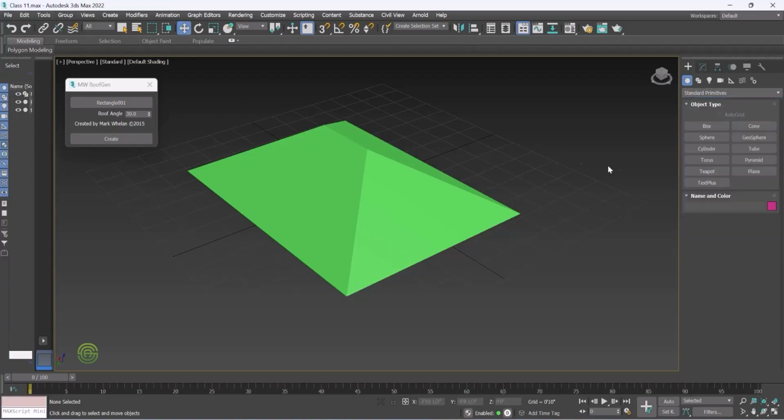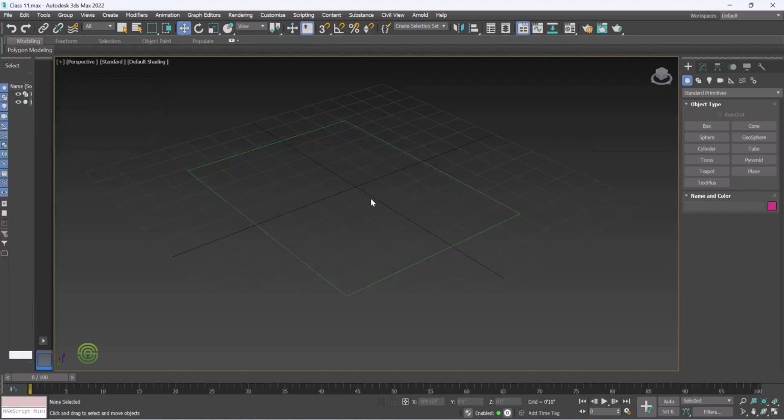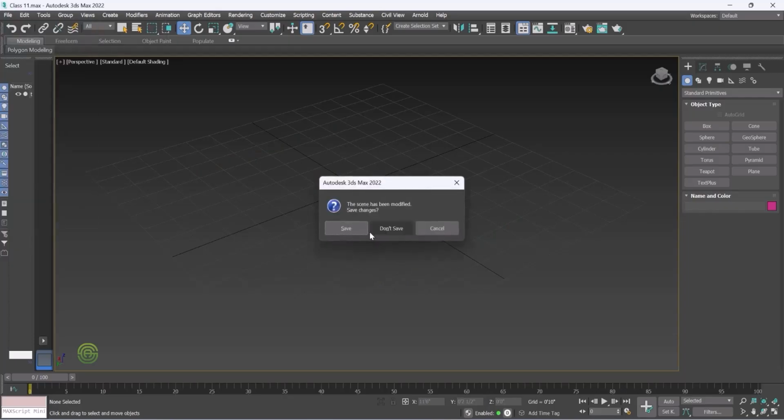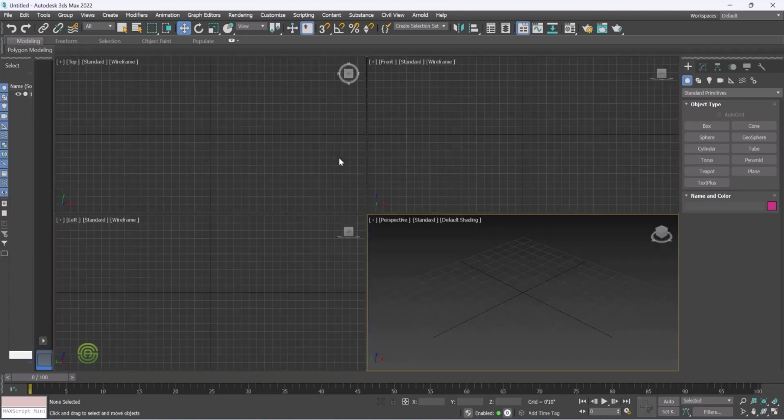Just one second guys. This thing should be available here. So we'll reset this, close this, file, reset, say no to saving.